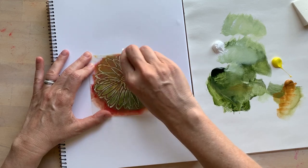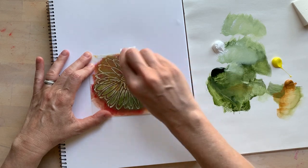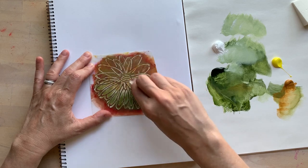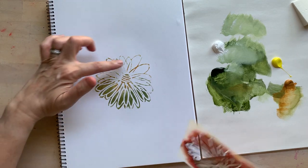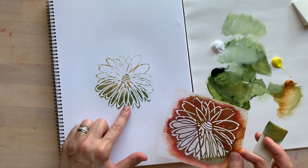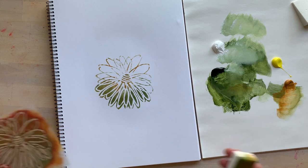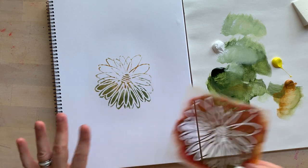So if you wanted the petals to be a color, you would paint the substrate first. But I'm going to show you what this looks like without having painted the paper first — the petals will be white. You can see the petals are white on that side, and on this side where it's a stencil, the acrylic paint shows through. So that's what it looks like using this stencil directly on white paper.